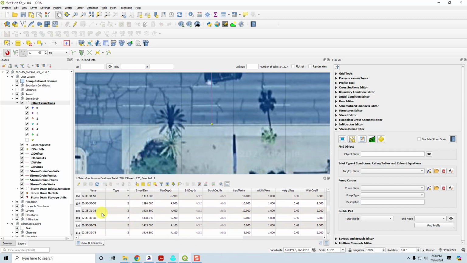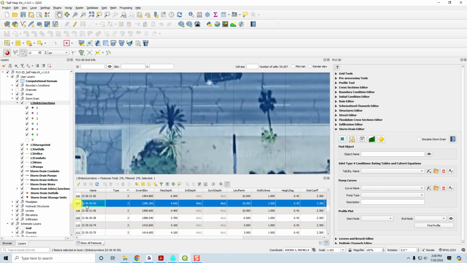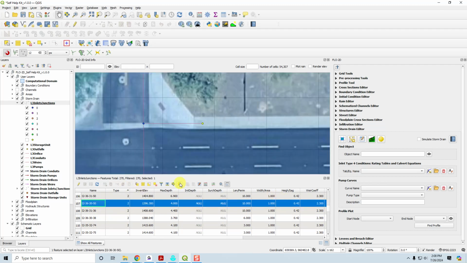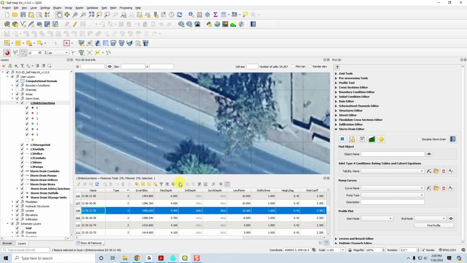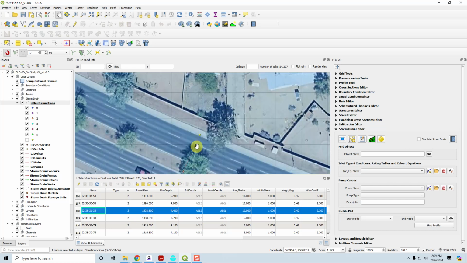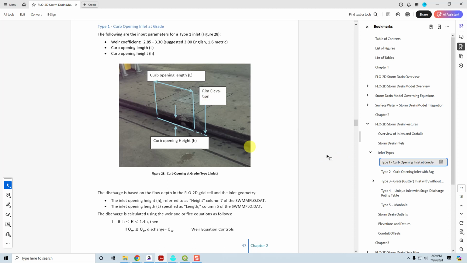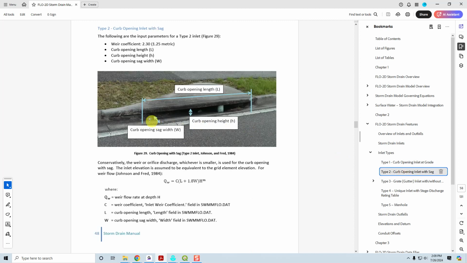We'll go to I2. So here is an I2, a type 2 inlet, and we'll zoom to that. And let's get a better one. That one's probably right there, but let's try a different one. Well, that one might be okay. So this one is a type 2, meaning that it has a width right here.